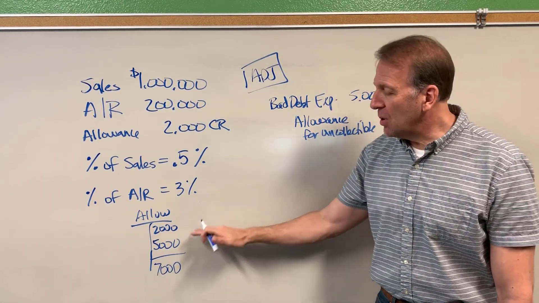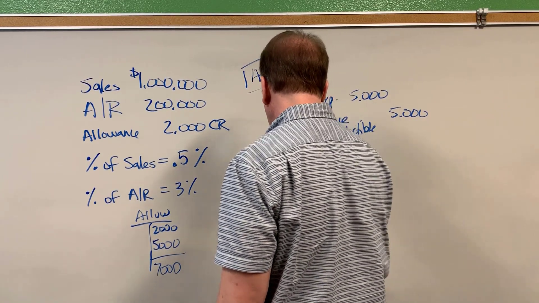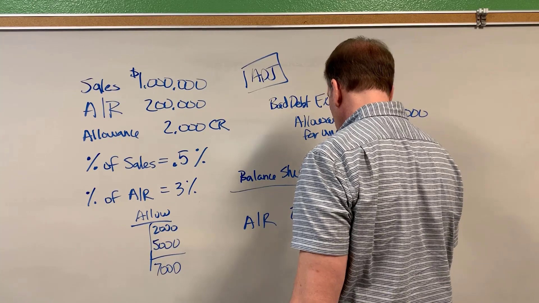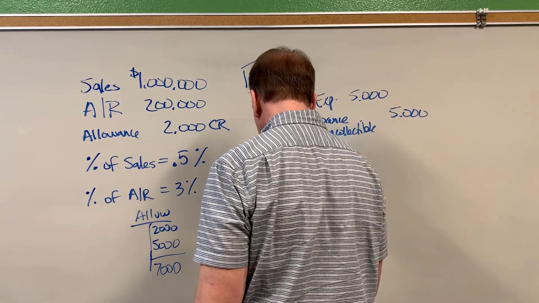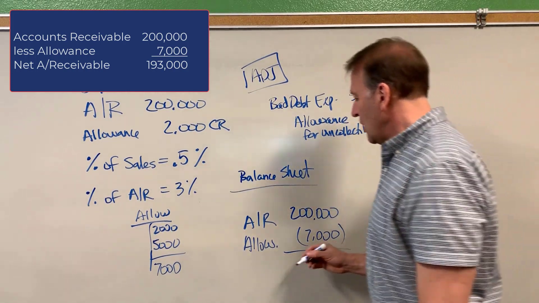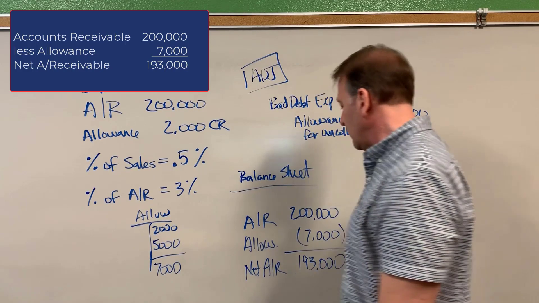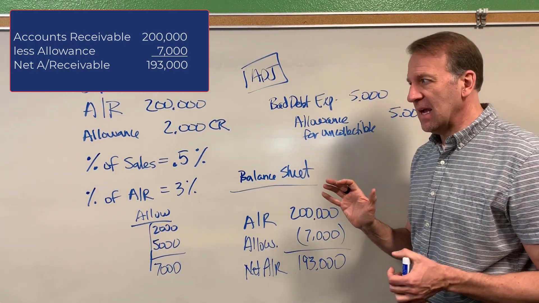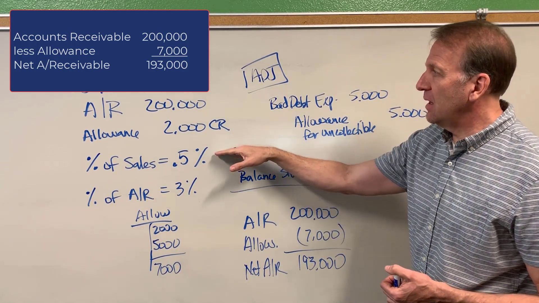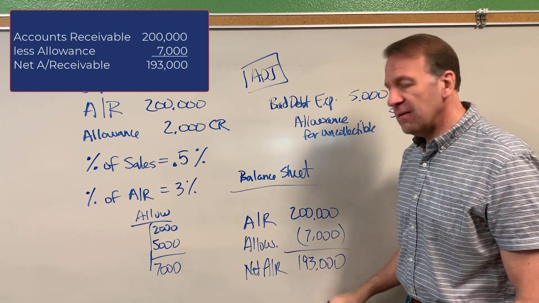Here's how we got the adjustment — we put the adjustment into the allowance to get the ending balance. Looking at our balance sheet format: accounts receivable would have a balance of $200,000. The allowance is a contra account, so it has $7,000 — I'll put parentheses around that credit balance. This is what we estimate we're not going to collect, so our net accounts receivable would be $193,000. This is really important for this chapter — make sure you understand the allowance method. It's estimating those customers that aren't going to pay us. When we're using the percent of sales method, we take that percentage and that is the adjustment, and then we can calculate the allowance to prepare our balance sheet.